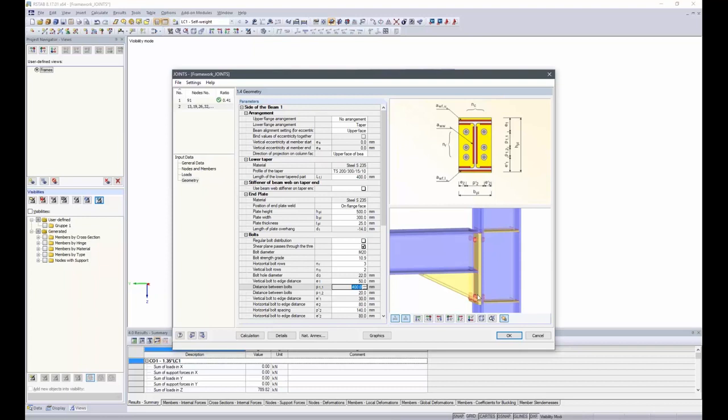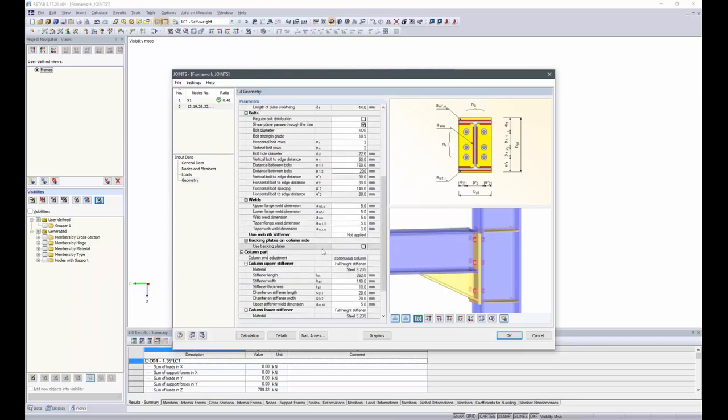To P11, you always see the names of the sizes in the picture on the top right, so you know what you're doing. So 160 millimeters for P11, P12 is supposed to be 200 millimeters, and now we see that looks a lot better than before. And then we change the web weld dimension to 3 millimeters. That's okay.